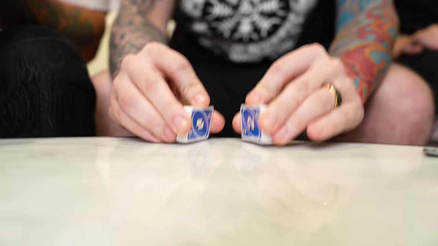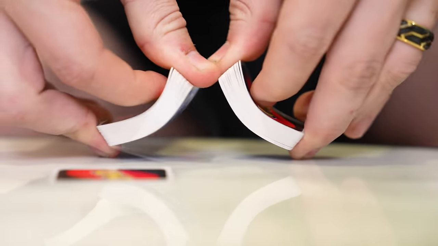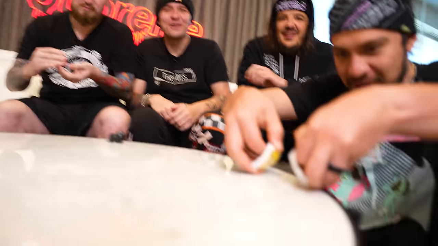I gotta do a tiny shuffle. Here we go. Yo! There we go. Dude. Hell yeah. Actual cards? Well, yes, they're actual cards, Molly. Here's another tiny shuffle.